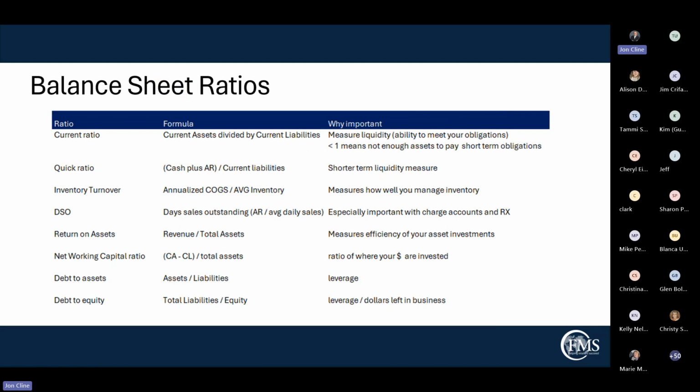Who uses your balance sheet, right? It should be everybody in your organization, frankly, but bankers do, lenders do, owners do, hopefully your operating folks do in terms of some of the things they control. There are some key balance sheet ratios you can look at. If you look at enough balance sheets, which I do, our accountants do, our managers do, you can quickly look at a balance sheet and know, frankly, the financial viability of an organization. Some of that is liquidity, and maybe more importantly, if you go back to pre-2020, pre-COVID, illiquidity. You can see if a business is reinvesting in the business, or how much money they're taking out of the company versus reinvesting.